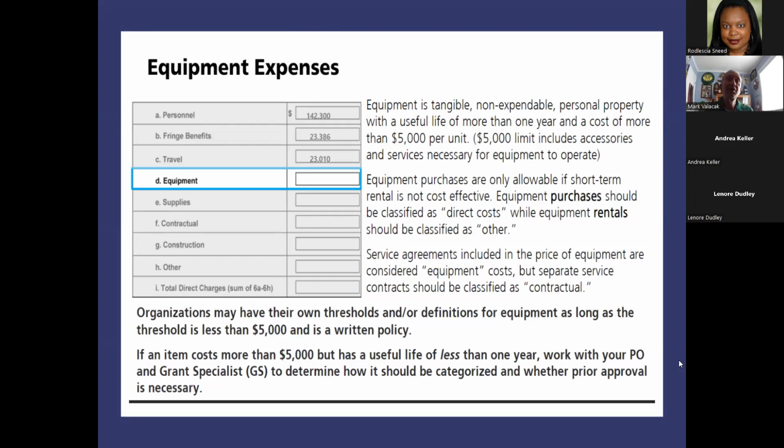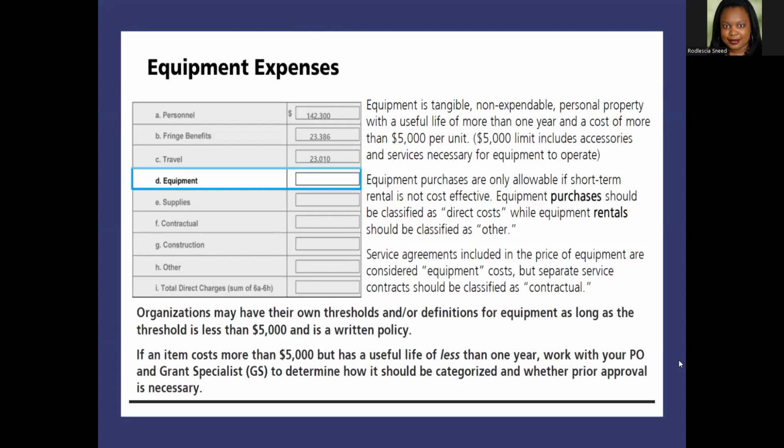So equipment purchases are only allowable if short-term rental is not more cost effective. So you've got to kind of factor in, is this equipment we can rent at a lower cost, or is it something we need to purchase and can justify that we're going to be using it sufficiently to justify that cost of actually purchasing and owning the equipment.